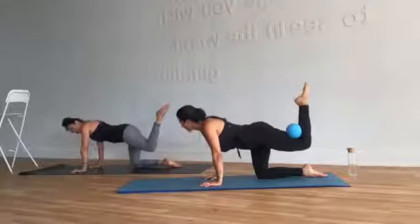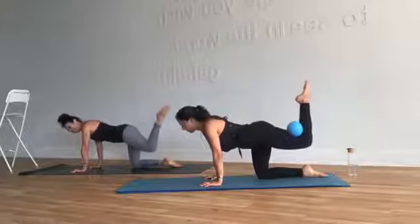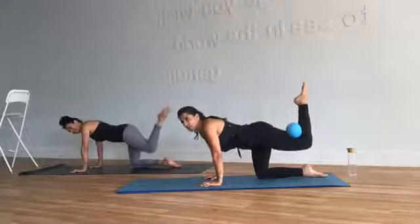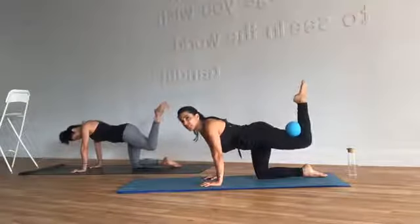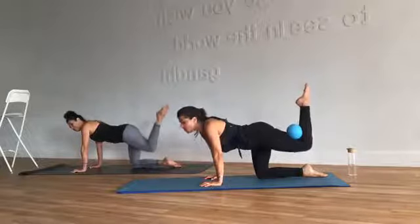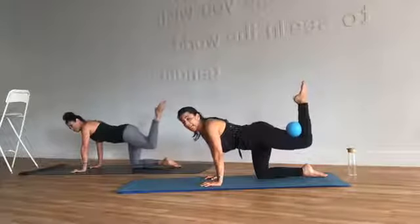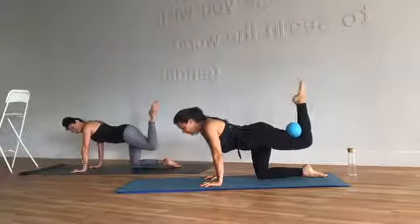Keep those wrists protected. How you feeling about a ball, Michelle? You feeling it? Yes. All right. So keep that knee 90 degrees. So think about, can you get that heel a little closer to your seat in this motion? I know some of you, most of you, don't have that ball. Pretend that you do. Squeeze that calf towards that hamstring. Keep that foot 90 degrees.